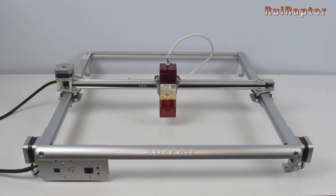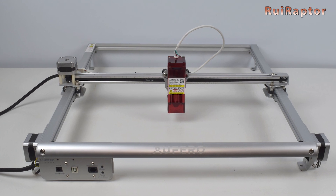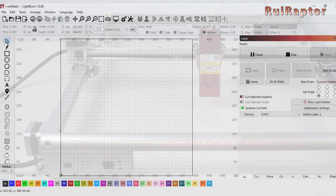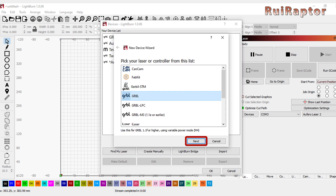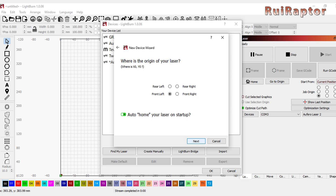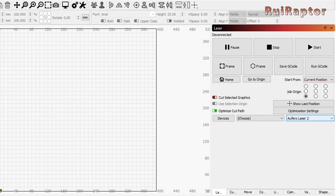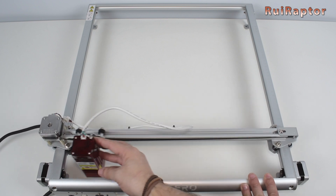Place back the shield and the assembly is now complete. This engraver has an engraving area of 390 by 390 millimeters. Before turning on the laser, make sure you create the laser profile first. This is to avoid the software starting communications and commanding the laser to home the axis — since this laser does not have any end stops, the motors will slam the axis against the front left corner. When creating the profile, make sure you disable the auto home option. The start from also needs to be defined as current position. This way, you move the laser manually to the position you want the job to start from.